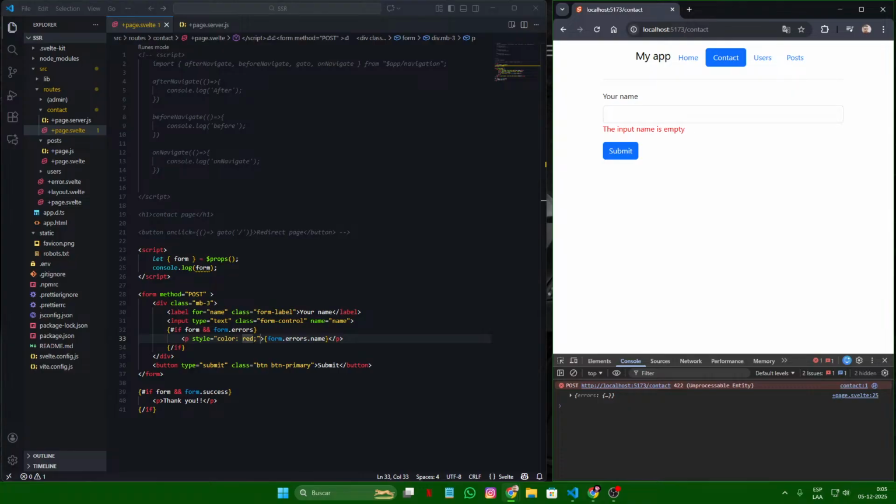I'm gonna reload the application. I'm gonna type, I don't know, Francis, just to post something. And when I submit, we get the thank you. If I reload the application and I just submit with nothing, we will be getting back the input is empty. Still, notice that on the plus page that's filled, we get null. And this is the console log.